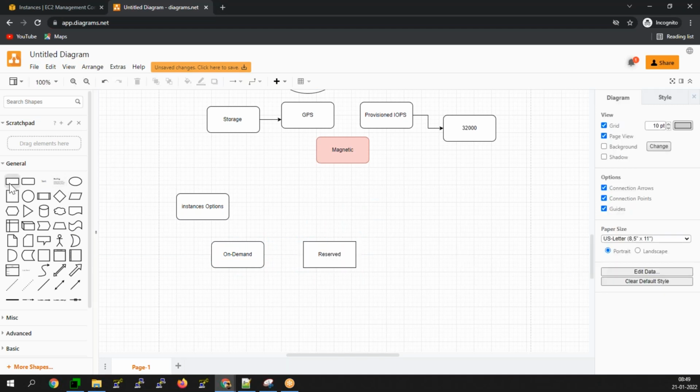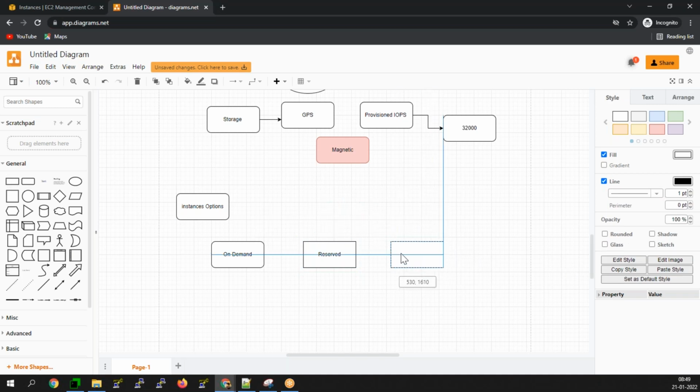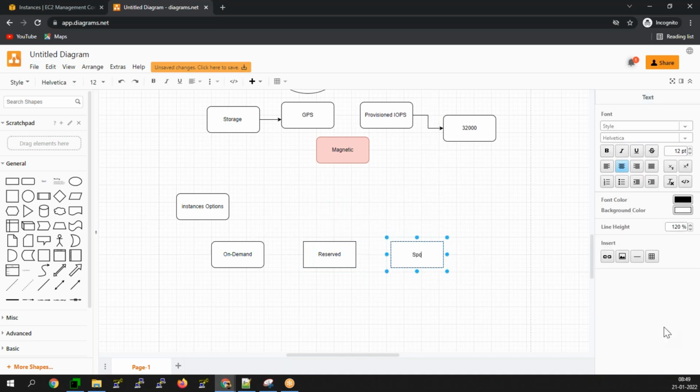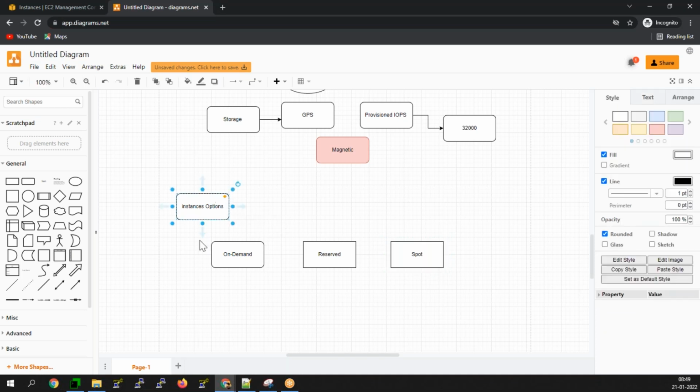These are the three options that you are going to choose from.